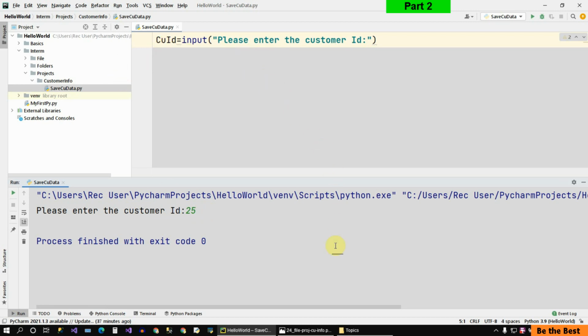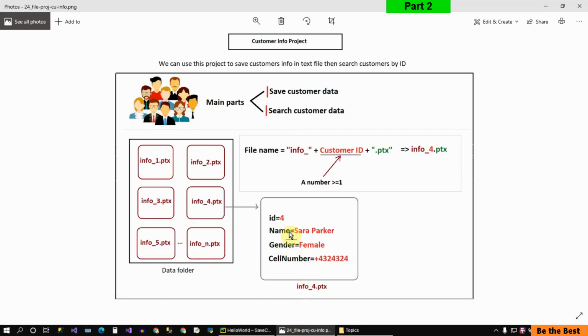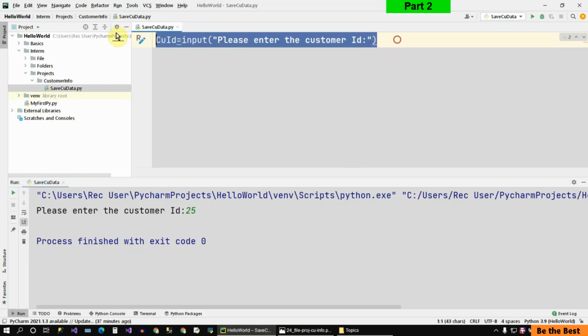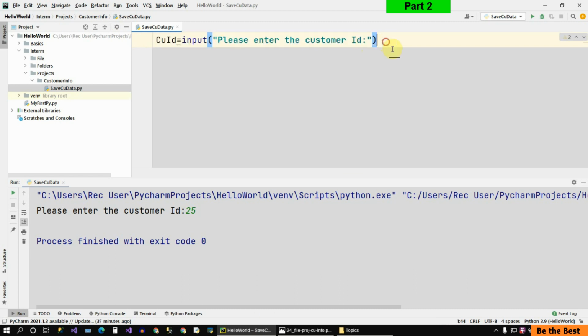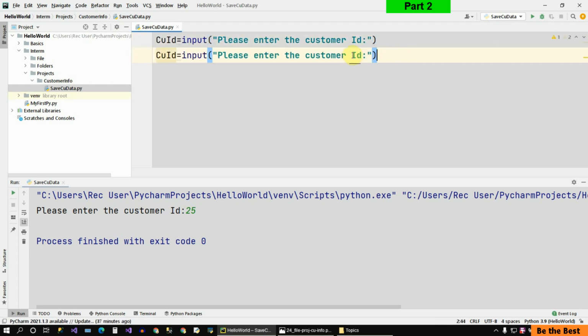After that, we need to get the data one by one: the name, the gender, and the cell number. So come over here, and to stop my tutorial, copy this part and paste it over here. The next one is the name or the full name, and this is the CU name.